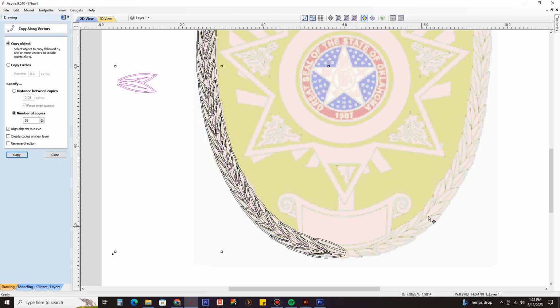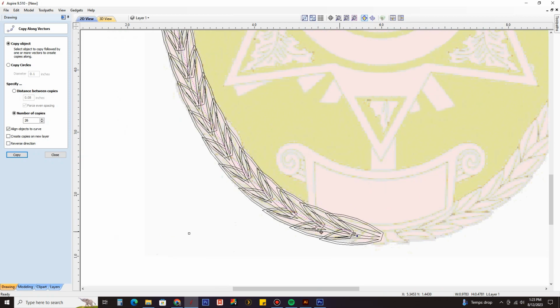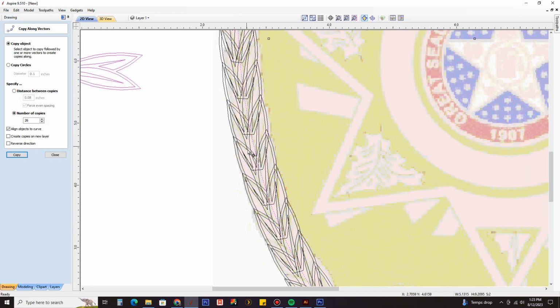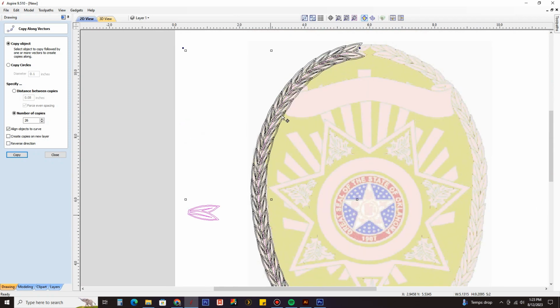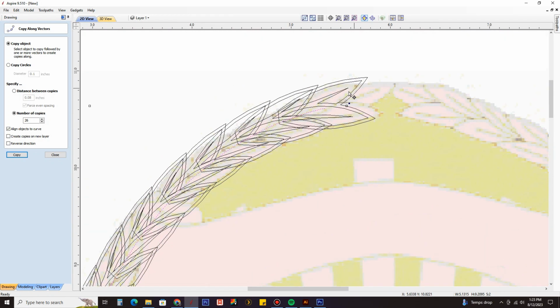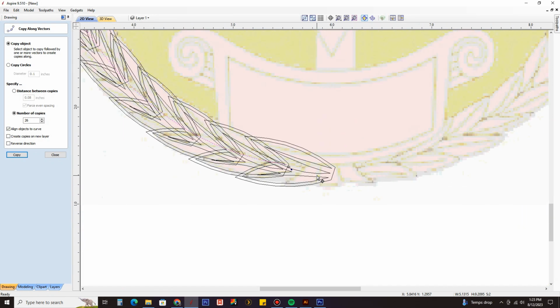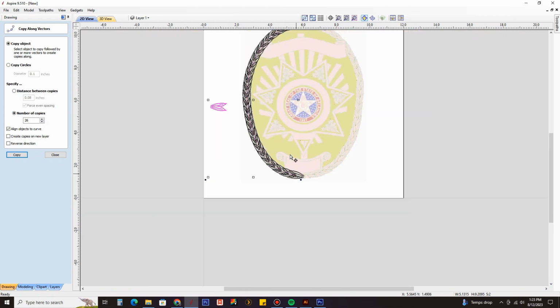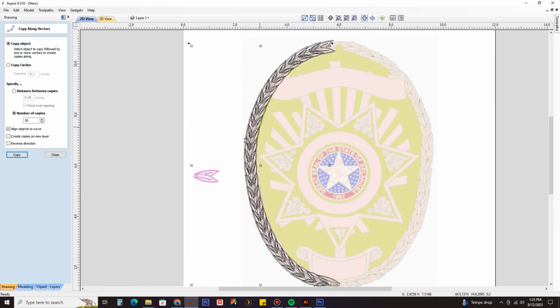You can count each one if you want and do the exact number or get close. It's up to you and the style you're trying to go for. Yeah, I like the look of that. So let's make sure everything still looks good. Okay, so we're close there. And we're good there on the bottom. Yeah, okay, I think we're gonna go with that.